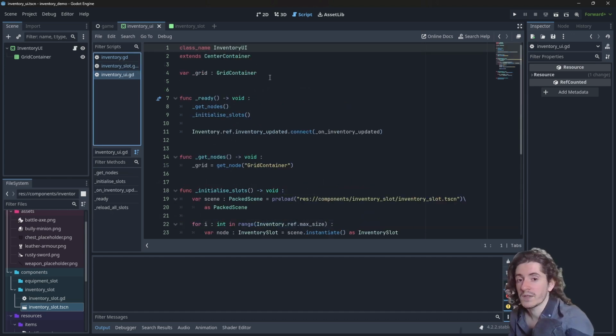Now for the UI, we actually need to create a few more nodes within the scene to be able to visually see our new item slots.